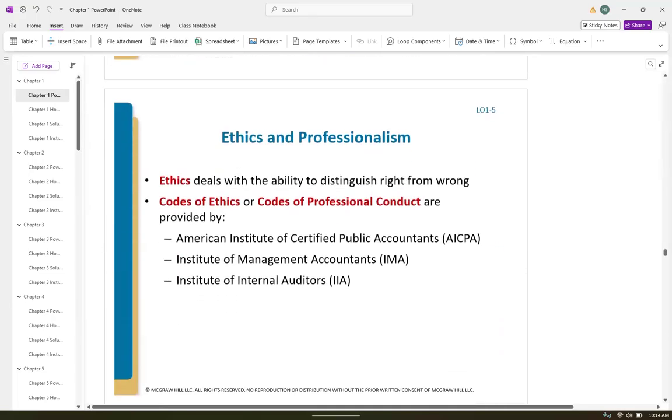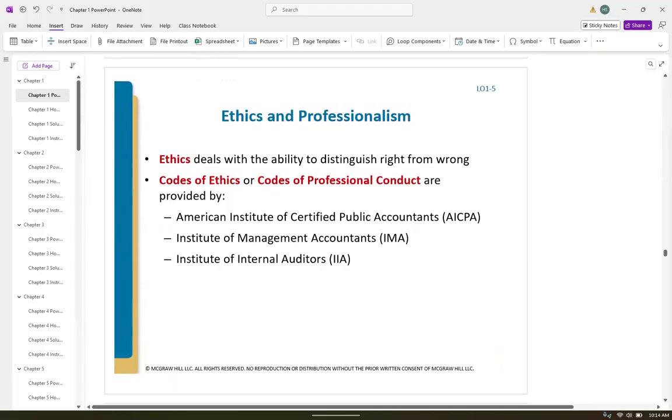Every profession pretty much has a code of professional conduct. In accounting, you have to be very squeaky clean when it comes to sitting for the CPA exam. There's a question that's asked when you're filling out your application, and it can be very vague: Has your integrity ever been questioned? I think most of us would say no, but somebody else's opinion might say otherwise. It sounds very vague, but that is a question they ask. And that could be as simple as a disagreement.